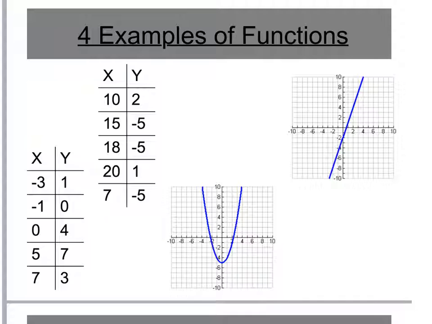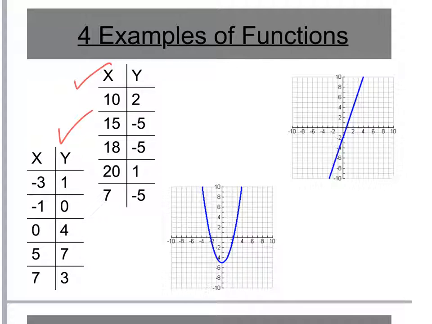So let's take a look at some examples of functions. X's can't repeat, so let's just look at the values for our x's or our domain, 10, 15, 18, 27. No repeats is fine. When I look at the y's, they repeat, but that's not the qualification for being a function. We just look at the x's. Take a look at this table here. I have -3, -1, 0, 5, 7. My x's did not repeat. Therefore, this is a function and this is a function.